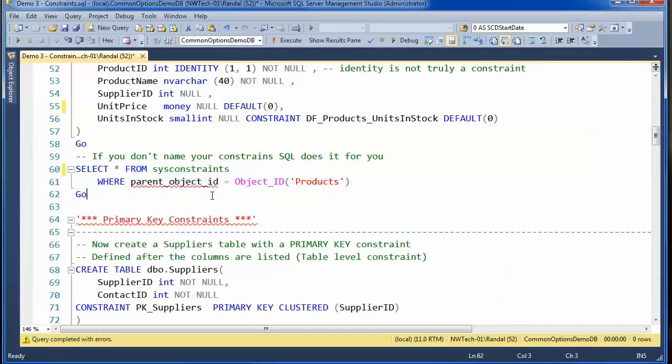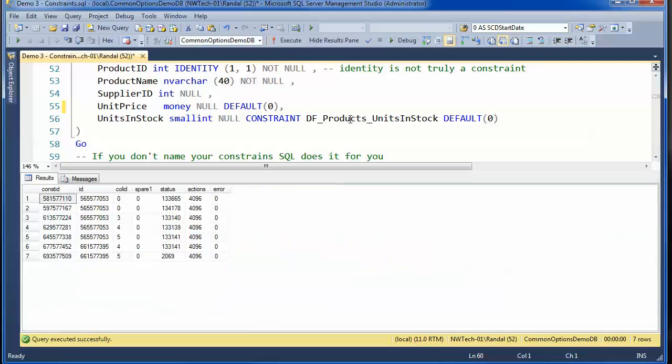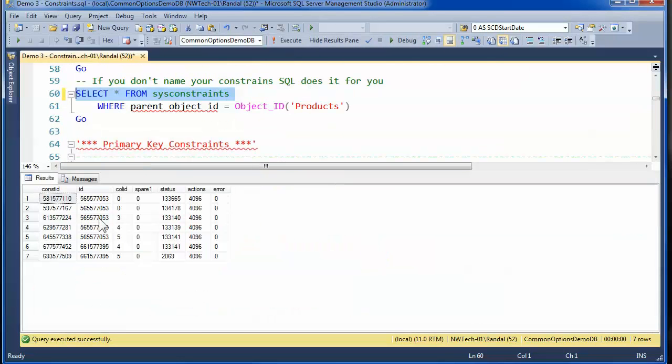You look at sys constraints this way. It's a little hard to read. I guess that's why they want me to use the other one.